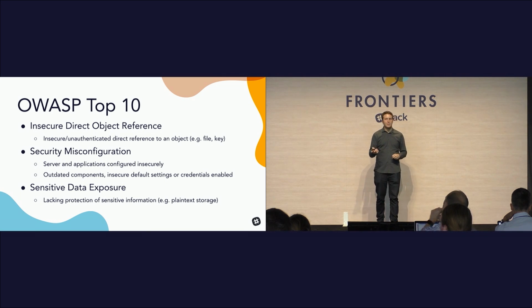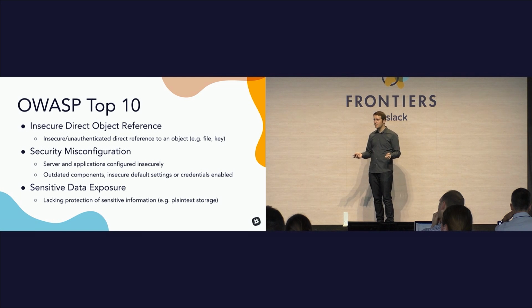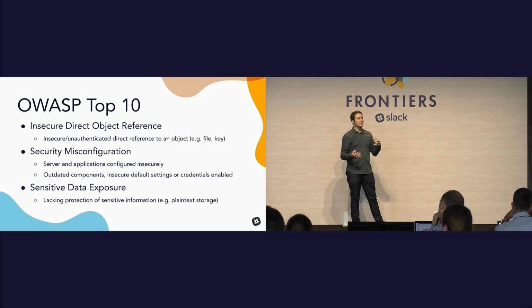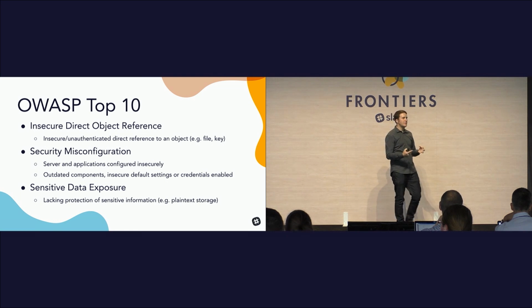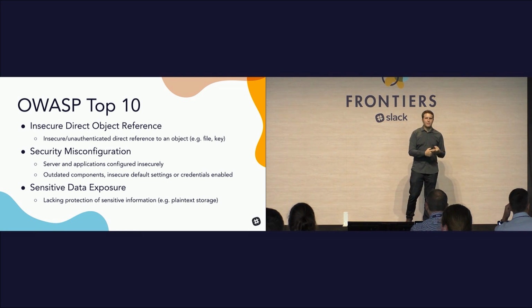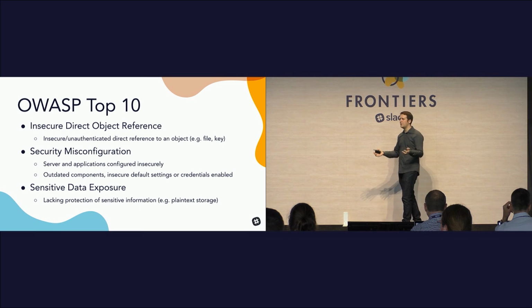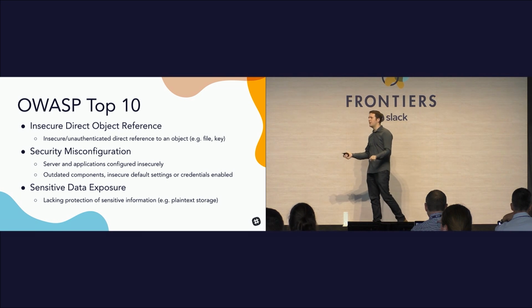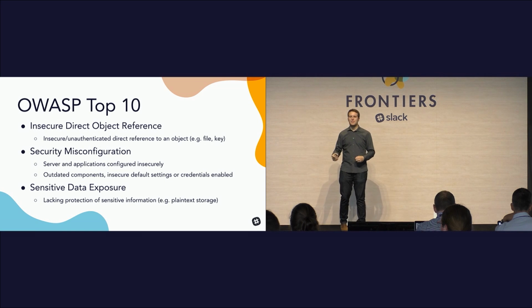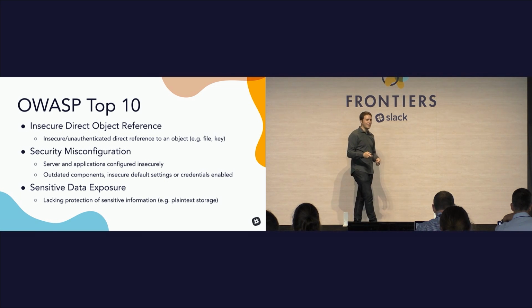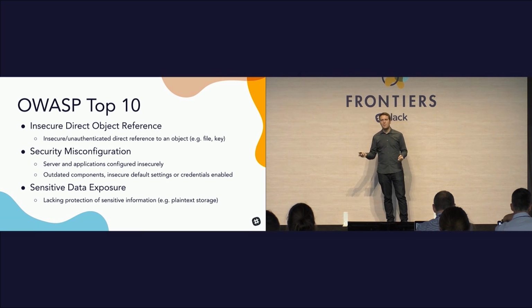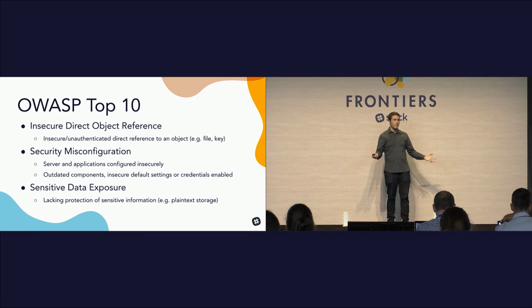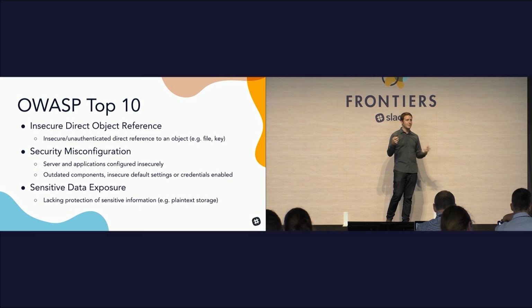And the last of the OWASP top 10 that we'll talk about is sensitive data exposure. And this is when you're lacking protection of sensitive data. So user passwords, secret information, things that you're storing. You don't want to store that in plain text. You don't want to have your server be just one big text file of your user's information, their social security numbers, because then if you get hacked and those things are in plain text, it causes problems for a lot of people. So these are the things you want to keep in mind when you're working on the security of your own server as it fits in as a Slack application, or just as your web application in general.